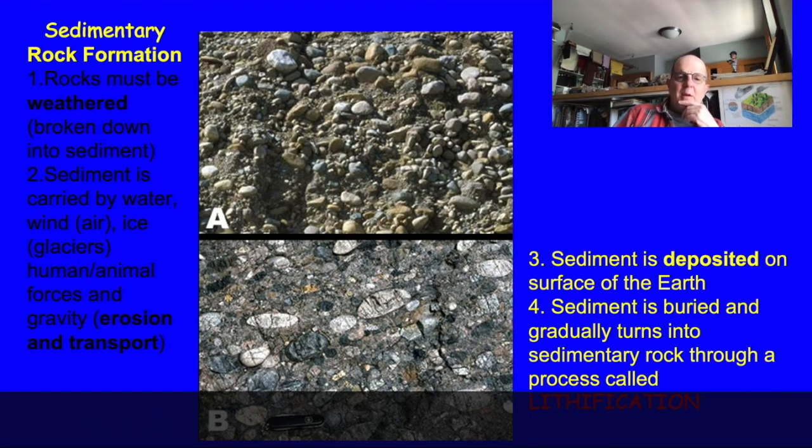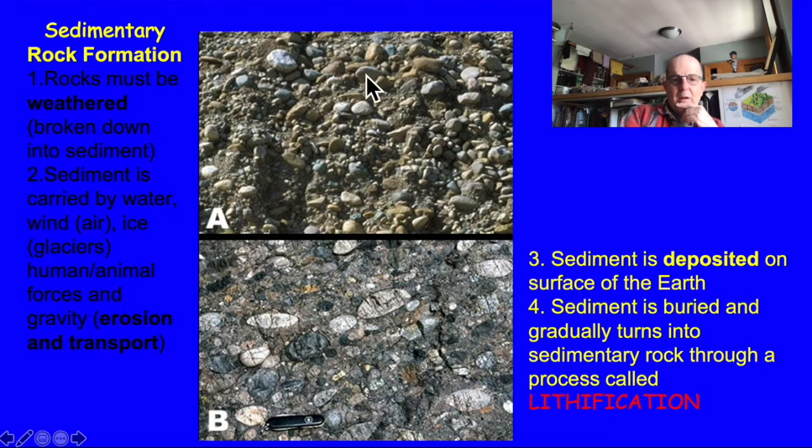The basic steps in sedimentary rock formation are that we have rock that has been broken down from other rocks, weathered. You can see these round particles must have become round by being banged together in water, or being banged by particles that are blown in the air. Abrasion, moving through typically streams from high elevation to low, breaks down sediment. Again, the sediment is carried by the water, the wind, and ice. Glaciers can leave deposits of sediment. And then finally it's buried, compacted, and turned over time into a rock in the process called lithification. From sediment to sedimentary rock.